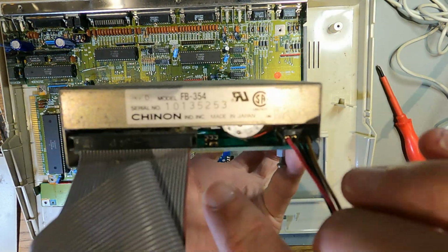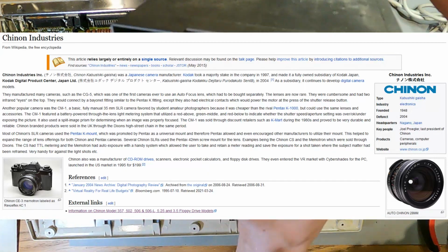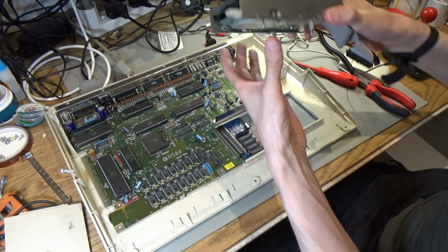Chinon. Don't know who that is. Oh, it's got little jumpers on it as well. But this completely works. It's utterly shocking when you get one of these drives that just works. So that'll get cleaned up as well.